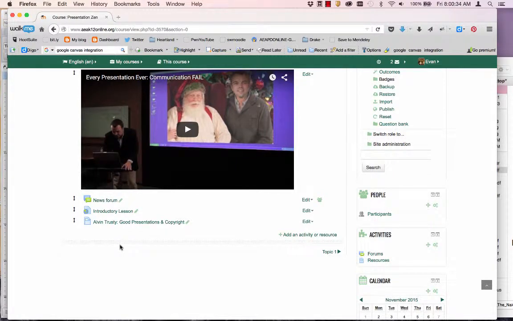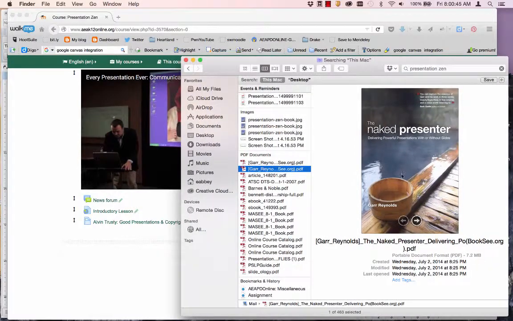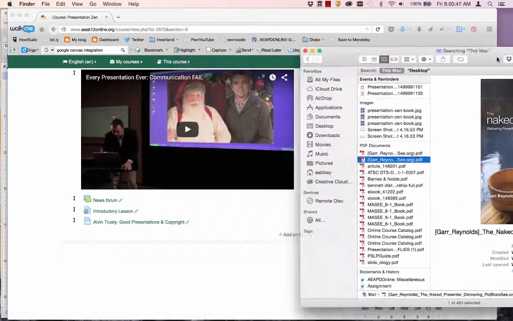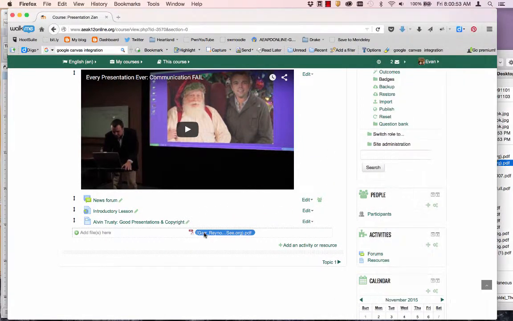All right. Next item is we're going to add in a document. And I have a document over here. It happens to be a little ebook by the author. That's open source. It's in PDF form. I can take that, and as you can see, I can drag that in. It's drag and drop.